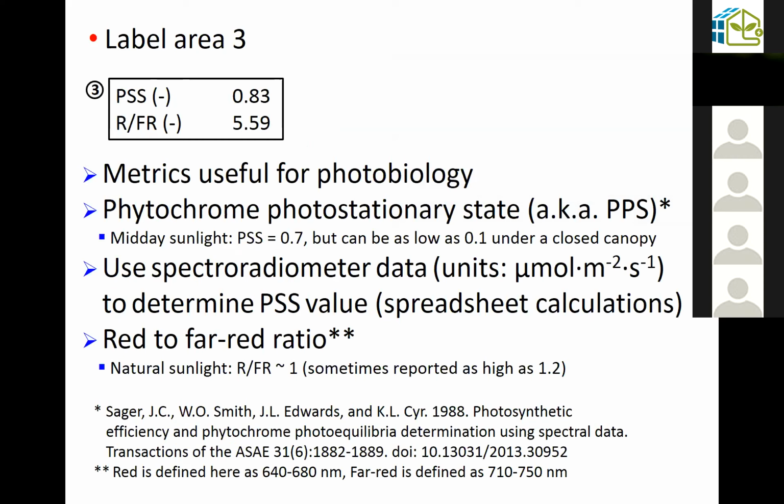The third area on the label is really dealing with photobiology and what plant scientists use to determine how acceptable a particular light spectrum is for growing plants and perhaps growing them in different environments. It's not something that I, as an engineer, know much about or have a deep interest in, but I know that my plant scientist colleagues are typically very interested in these numbers because they tell a grower or a researcher something about how useful a particular light source is for growing plants.